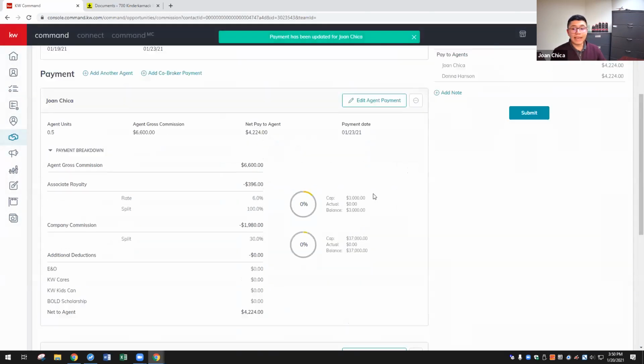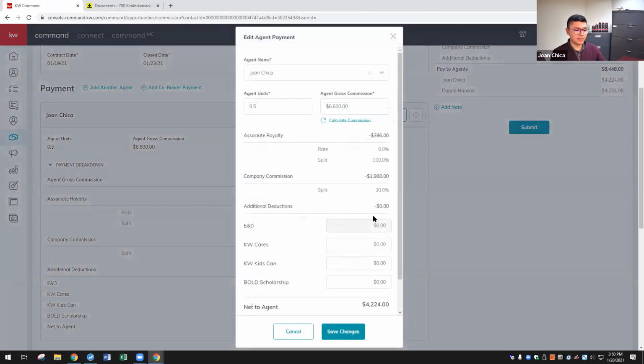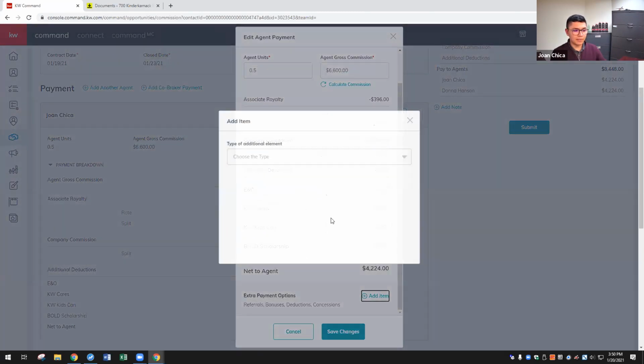Save changes. If I need to add an outside broker, like for a referral, I click on edit agent payment, scroll down, add item.